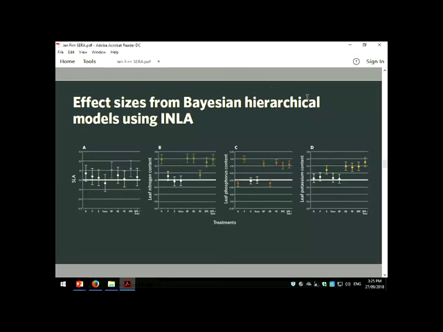So here are some of our results. The results I'm showing you here are the effect sizes from Bayesian hierarchical models that we solved with Laplace approximation. It might be hard to see this from the back. It's a bit smaller than I thought. On the x-axis, we have the 9 treatments, so nitrogen, phosphorus, potassium, fencing, and the fertilizer plus fencing. In this case, the 0 lines, which are shown in bold, represent the control treatments. So any of the effect sizes, the mean parameter estimates, and the credible intervals that are above or below that line represent an indicator of a response.